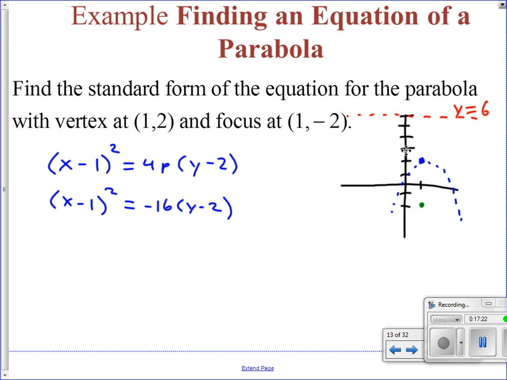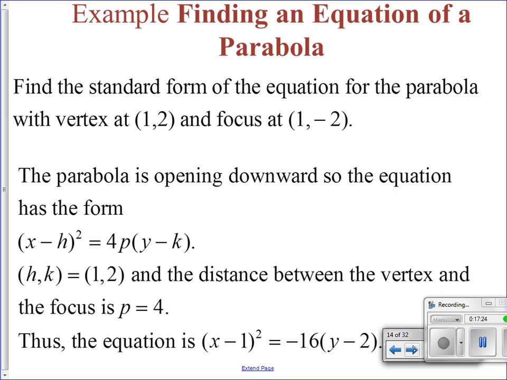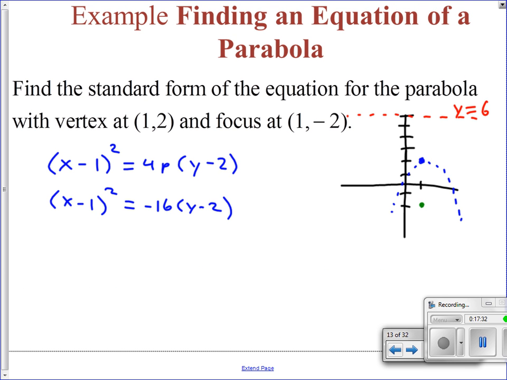So what's happening here, let's just look at this. Is that what we got? Sure. x minus 1 squared equals negative 16 times y minus 2? All right, it's 4 times 4. It's 4p, and for p we went down 1, 2, 3, 4, so it's negative 4. So p is the distance from the top dot to wherever the focus dot is, yes. So negative 4 times 4 is negative 16, and that's how we got that.